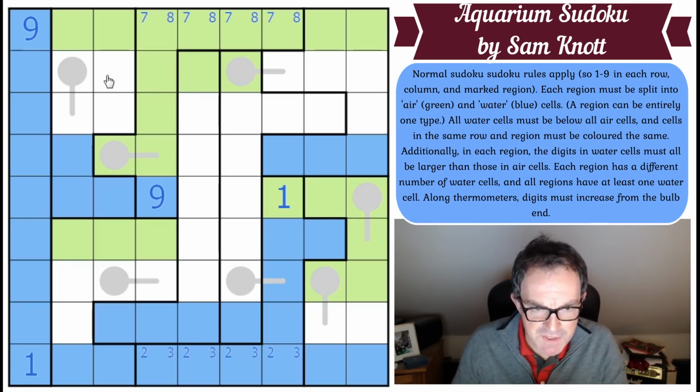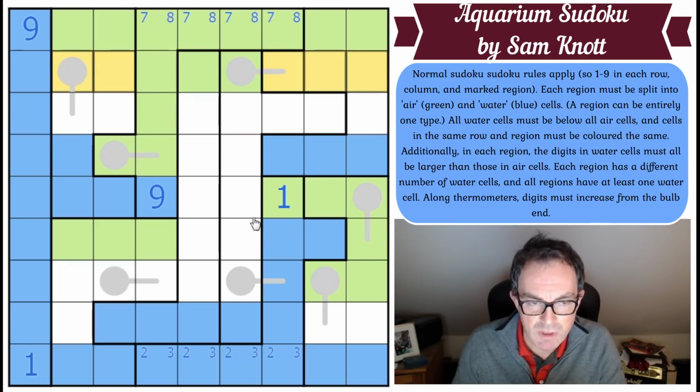There's a little piece of logic I've just seen in row 2 of the grid, which I will mention in case it's important. I need to put a 9 in row 2. Where am I going to put it? And the answer is, I haven't got a Scooby-Doo, except it's got to be either in this region or this region. Now, whichever of these regions takes the 9, we'll have to fill up that region with blue squares, because the 9 obviously... If the 9 is at this level, it must be blue, so the whole thing would turn blue. Now, actually, I've just noticed something else. Whichever one of these is therefore blue is the 7-cell blue region, because this would have 7 cells that were blue, and this would have 7 cells that were blue. So, does that allow us to do anything?